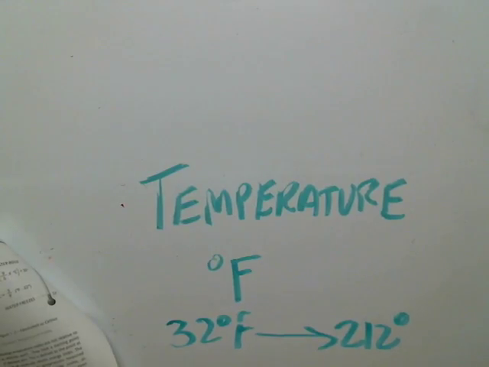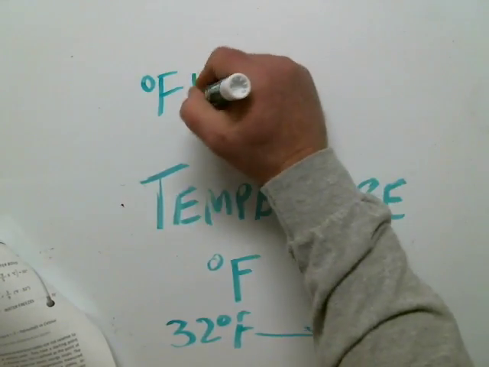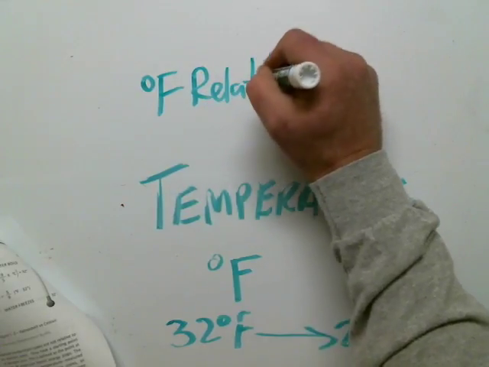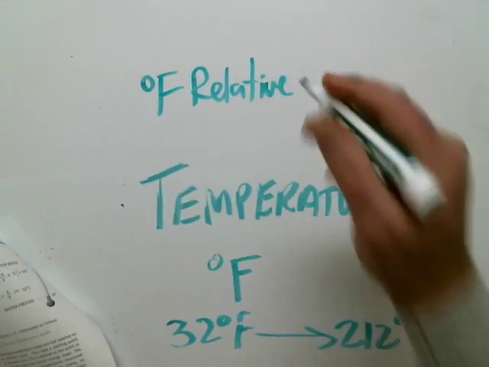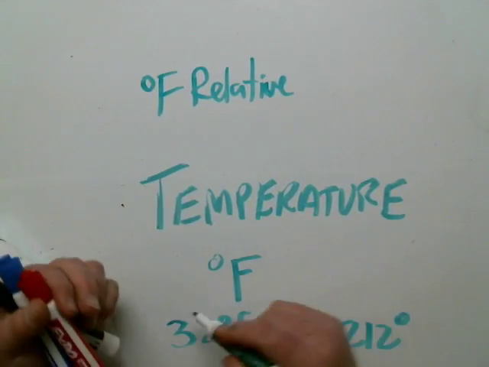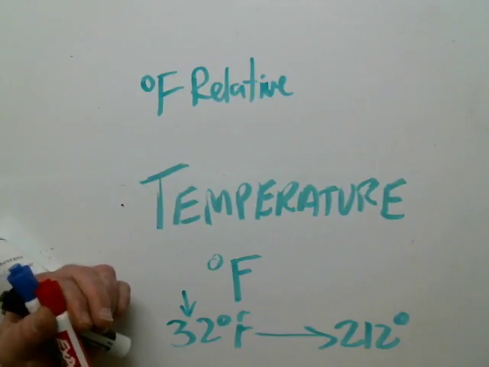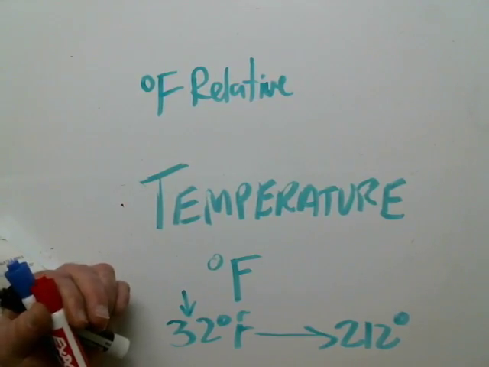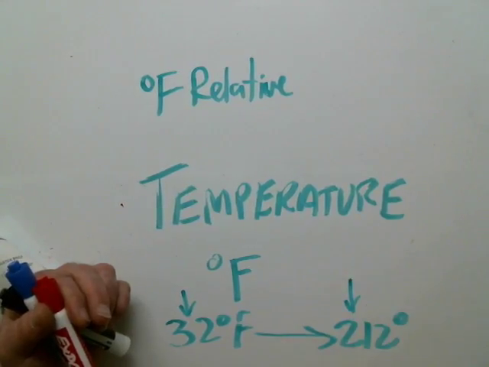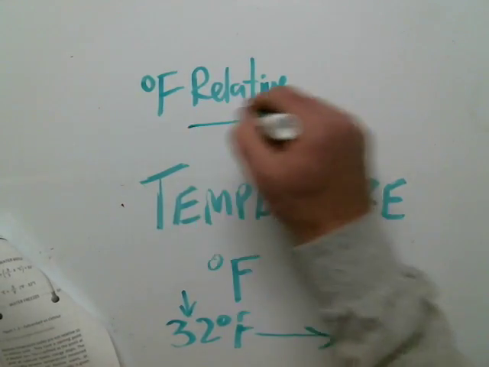However, this is a relative temperature scale. Degrees Fahrenheit is relative. And it was relative to whatever Mr. Fahrenheit wanted it to be. So he said when at atmospheric pressure, he saw ice being formed at 32 degrees when you were removing energy from that ice. And he created the scale. And 180 degrees later, he saw steam if he raised the energy of that water. So that's a relative temperature scale.